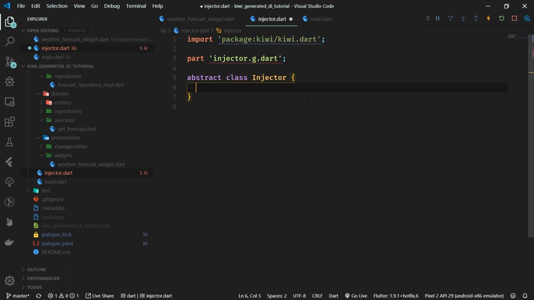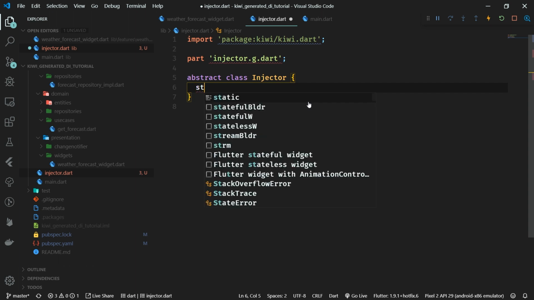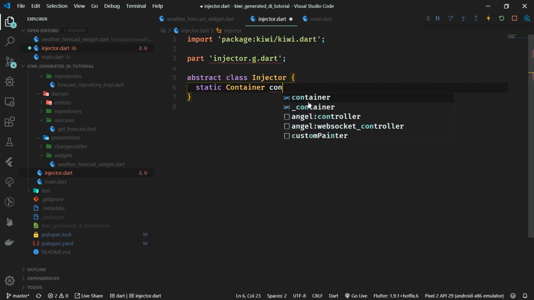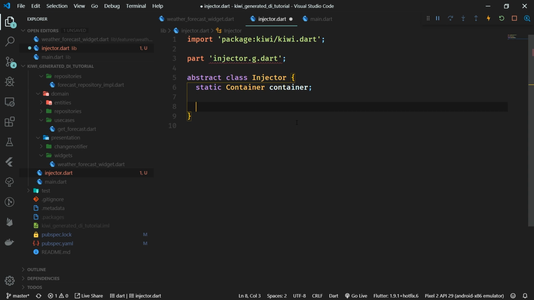So we're going to hold an instance to the container just so we can reference it more easily. Static container. Let's call it container. And we need to have some sort of a setup function, which we are going to call as soon as the app starts, so that all of the dependencies will be registered inside this container.